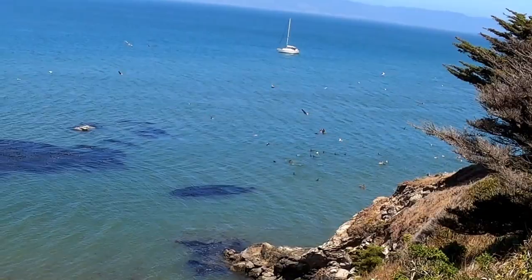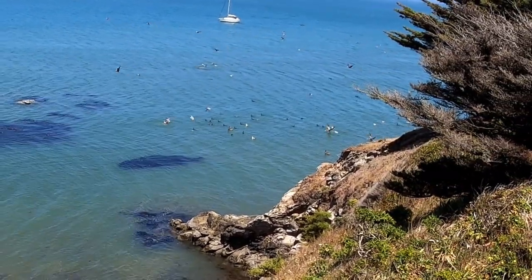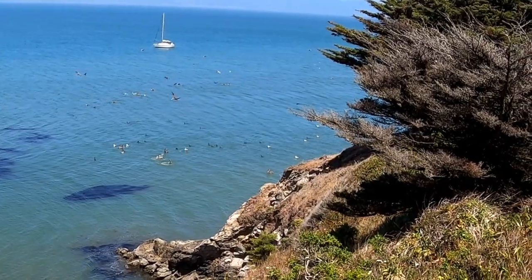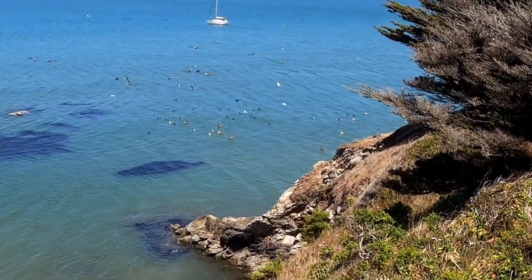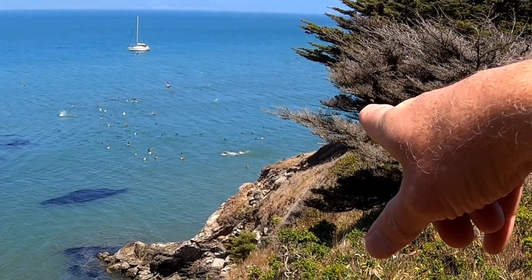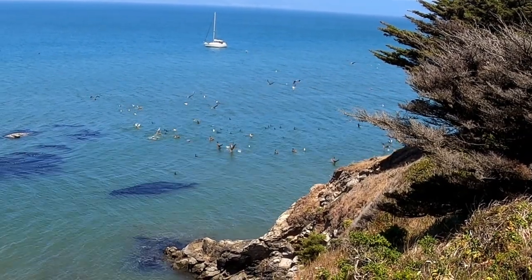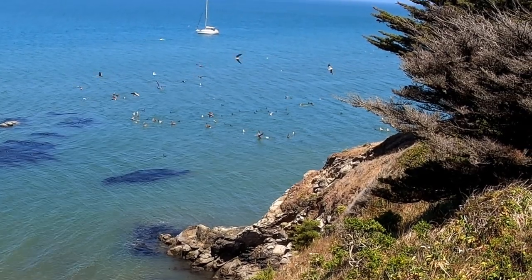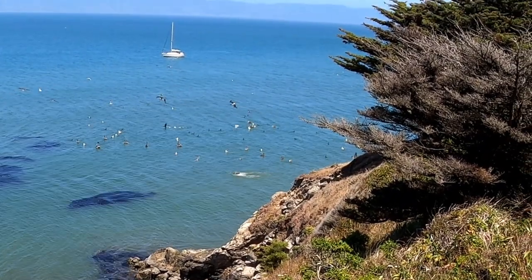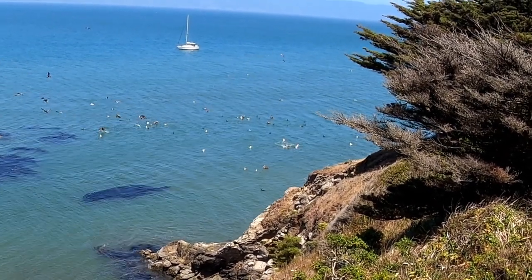But look at the pelicans there, just diving in, grabbing fish. And it's funny, the seagulls are... Wow, I've never seen that. That's pretty cool. They dive straight down to get the fish. Watch them. You see that? And the pelican, the seagulls... Wow, that's pretty neat. Look at that. Wow. That is really cool. I don't know if I can get a closer vantage point. I'm going to just stay here for a minute, though. This is pretty neat.